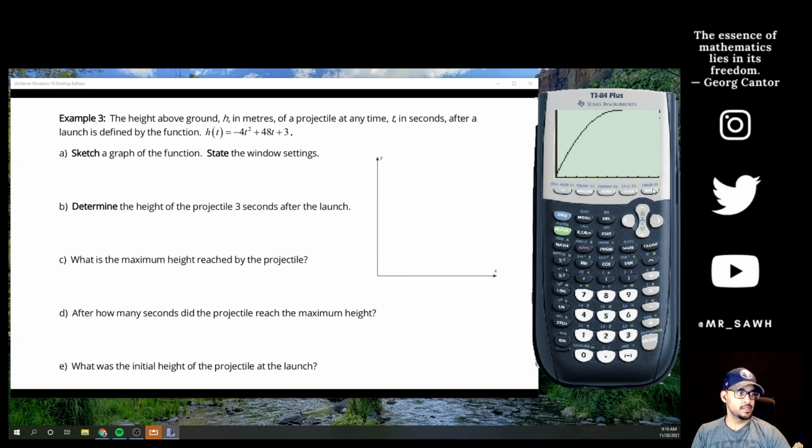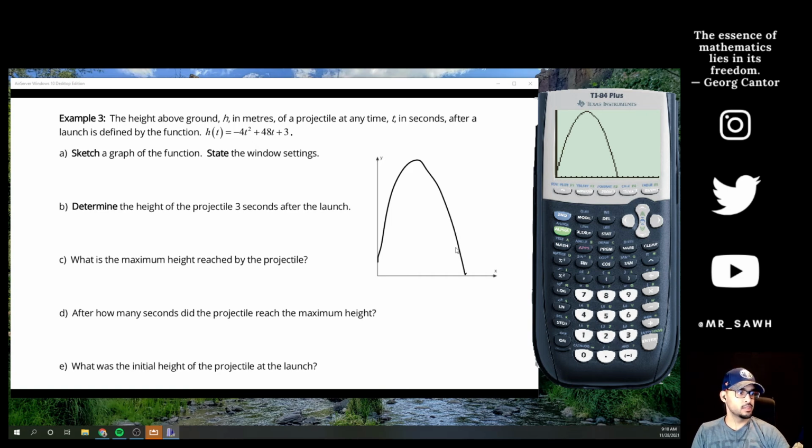And you can see just by changing those two things, I almost have a perfect picture. I do want to see where it comes back down though, so my x at 10 isn't enough. Let's just make it 20, and then hit graph again, see what happens. Much better. And I'm going to make my y maximum a little larger. Let's make it 150 just to have a little bit of breathing room at the top. Okay, so there we go. So sketch a graph. So we'll draw this really, really quickly.